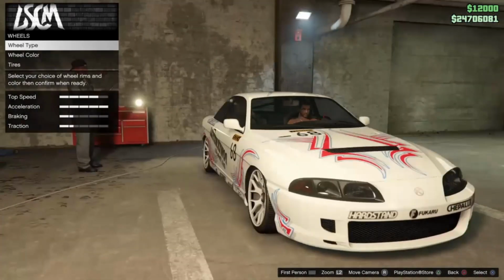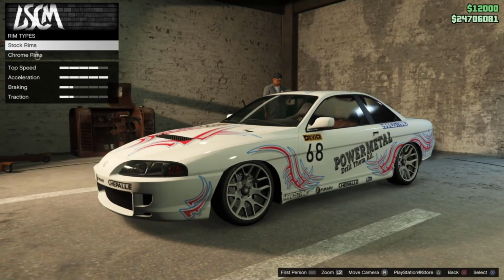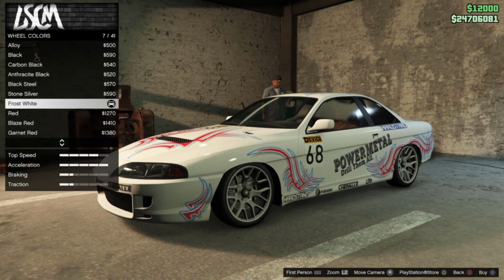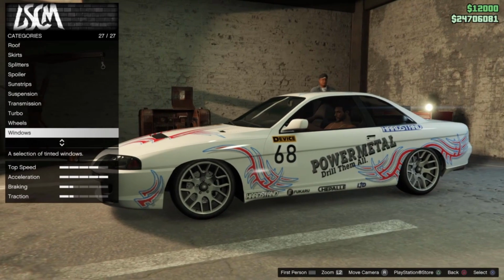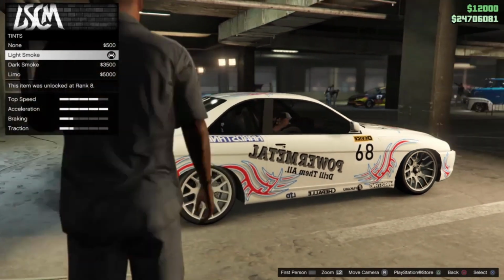And then touching on the wheels, I went with the high-end number 11s, the Cheetah RR rims. I figured for this car I'd try something a little bit different, and I kind of like how this one turned out. No custom rims or tire enhancements, that kind of thing, tire lettering, but the color of the wheels are just frost white. And then the window tint is simply white smoke, light smoke.